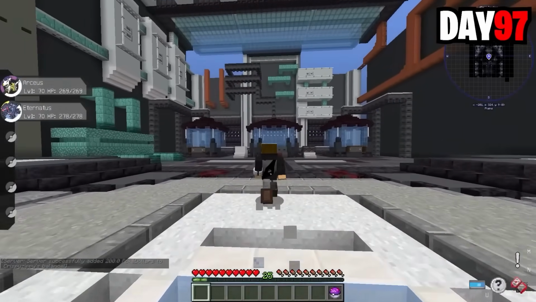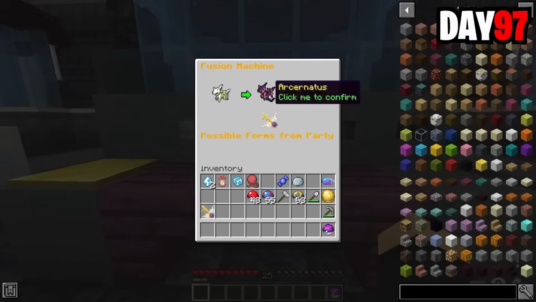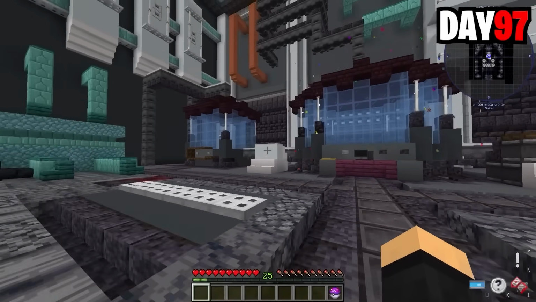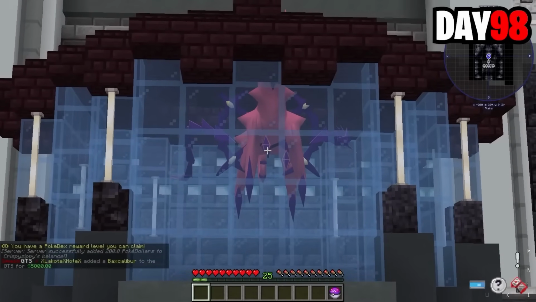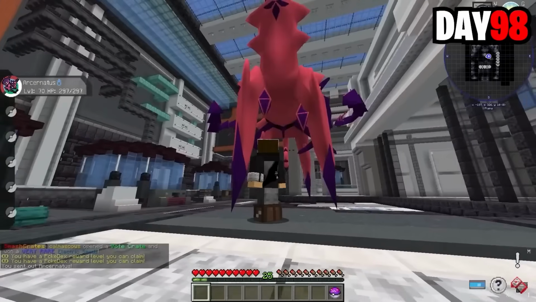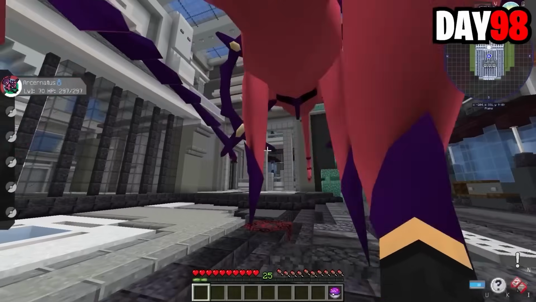I warped to the fusion room and ran straight ahead to the fusion chamber, added Arceus on the left side, Eternatus on the right side, put in the fusion crate key, and clicked to confirm that I wanted to fuse the two together. One god Pokemon from another to create probably the strongest and most amazing Pokemon of all time, Arcernatus. He was humongous! I was not expecting him to be this big, but he looked absolutely amazing.